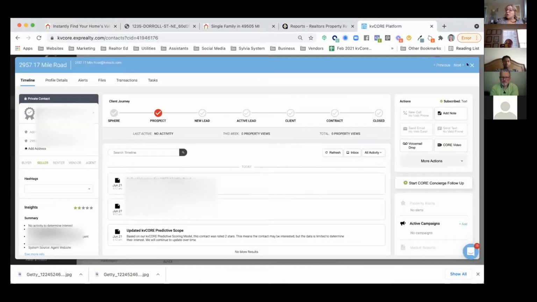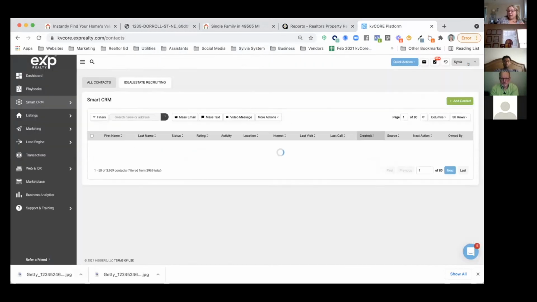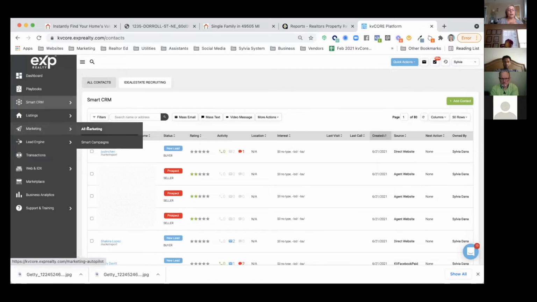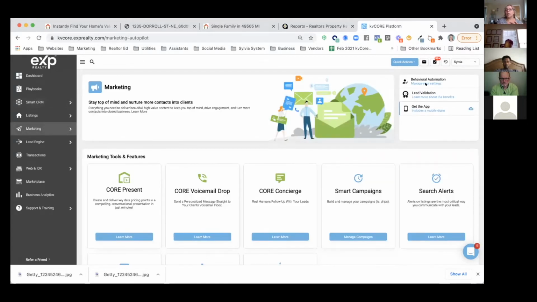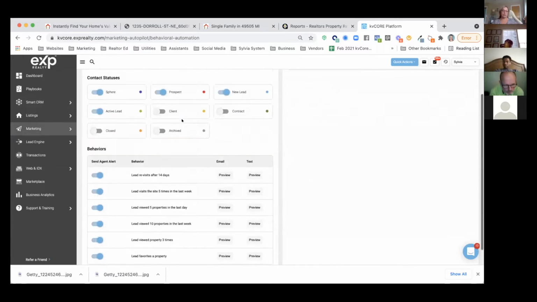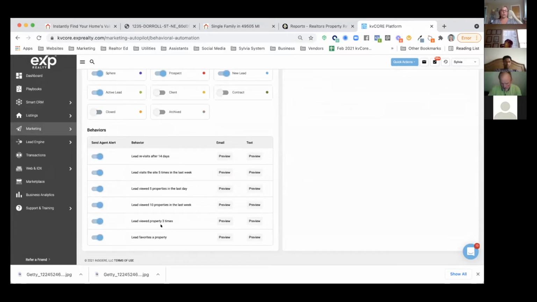Texts. They might get text, but that could be part of a campaign. But yes, besides a campaign, they might get behavior alerts. So behavior alerts, you can find out what those are by going to your marketing and all marketing, and you can go to behavior automations and click on manager settings, and you can just read exactly what's going to happen here. So somebody who visits your website in these certain scenarios and does certain things on your website, they will get behavior automations. Now, this is beyond the campaigns. This is in addition to campaigns.